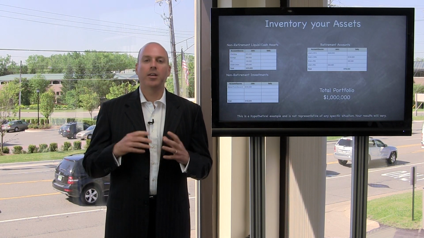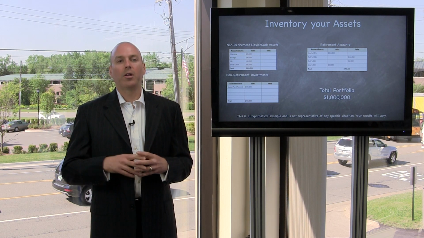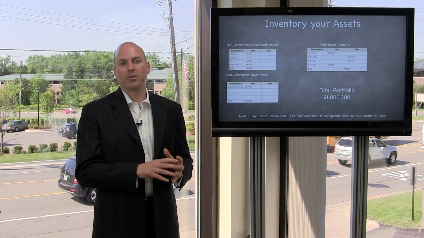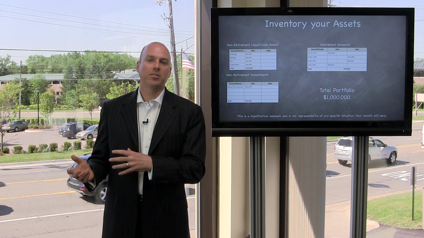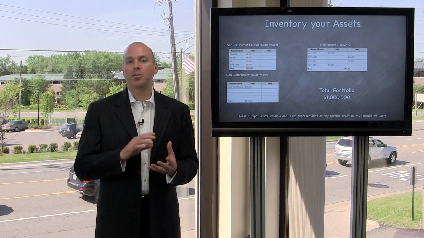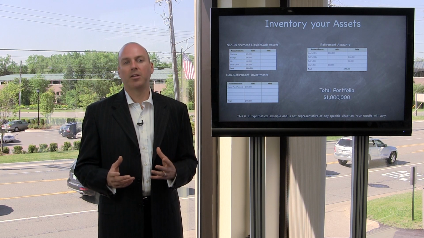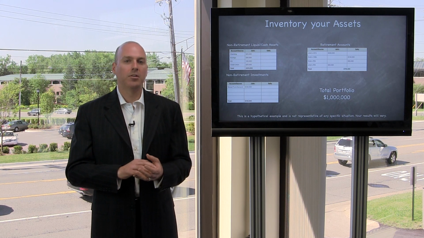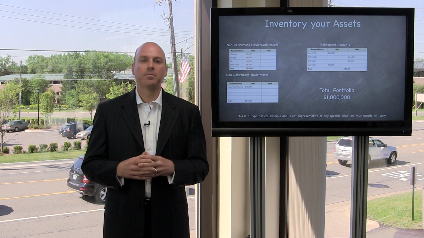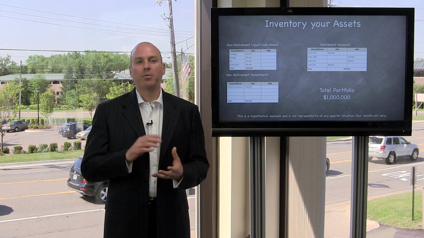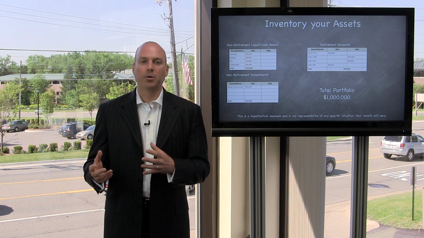Step 1 is to take an inventory of all your assets. You'll want to use the most current figures from all your accounts. If you have access to your accounts online, you can use those figures. If not, just take the balances from your most recent statement. At this point, we don't really need to be specific on how the money is invested. The most important thing you need to do here is to separate your retirement accounts from your non-retirement assets. It's also a good idea to break down your non-retirement accounts into liquid and non-liquid assets.